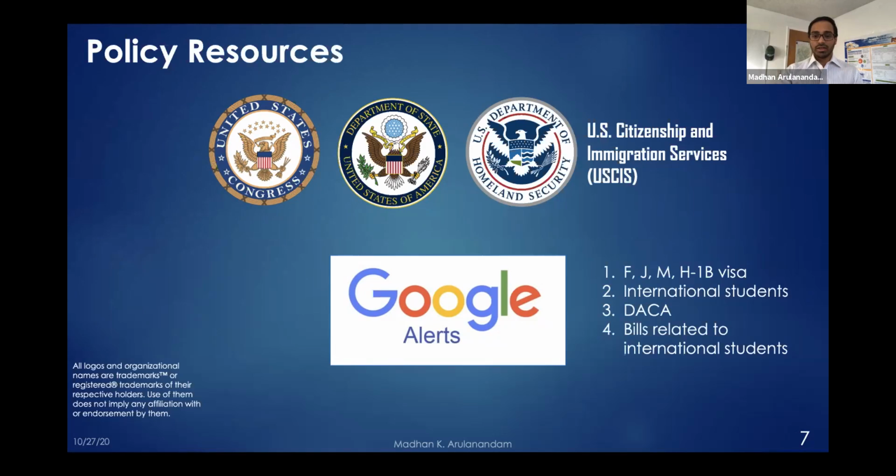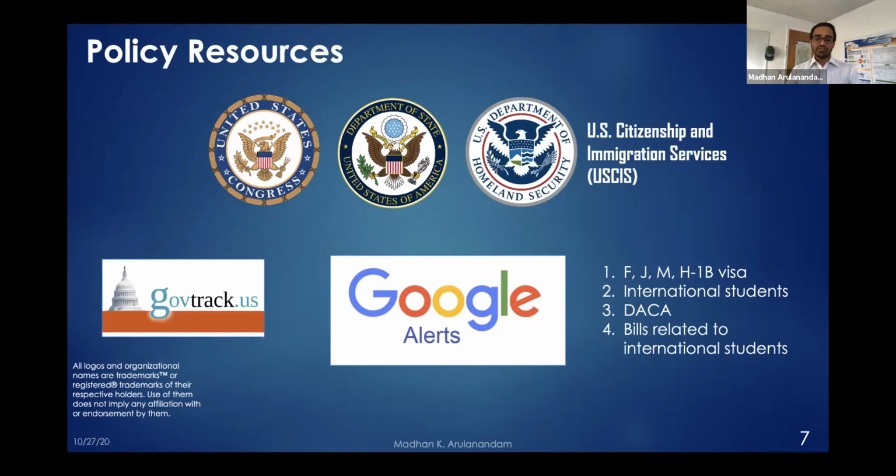And if you want to be very sure, or if you are very interested in learning more about proposed bills, govtrack.us is the website for you. It has all the nitty-gritty details of a bill, like sponsors, co-sponsors, the bill text, and the status of the bill, why it is pending, why it is moving forward, who is pushing or who is doing what, all small details that you would be really interested in knowing.